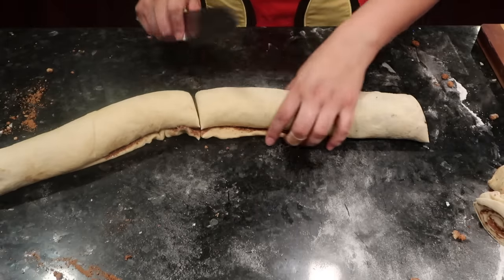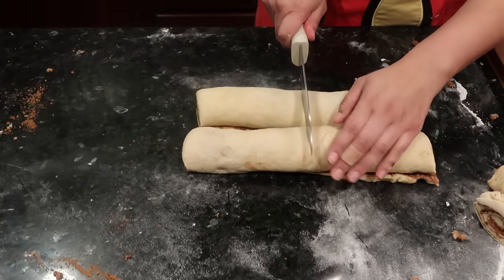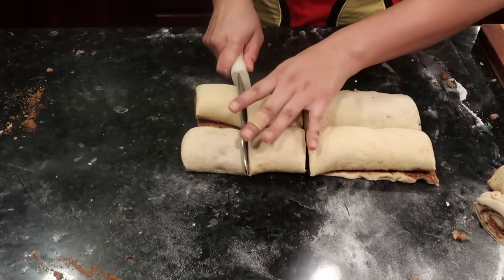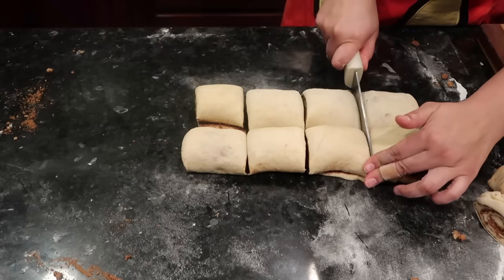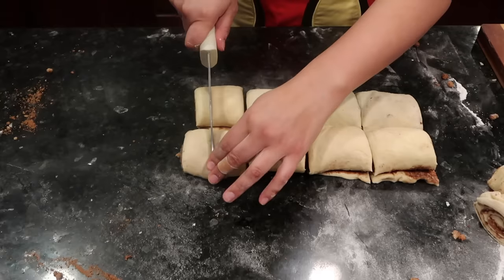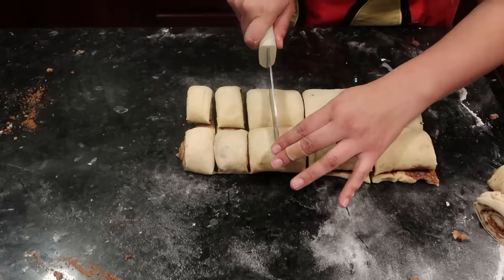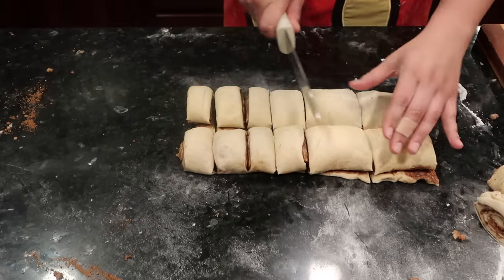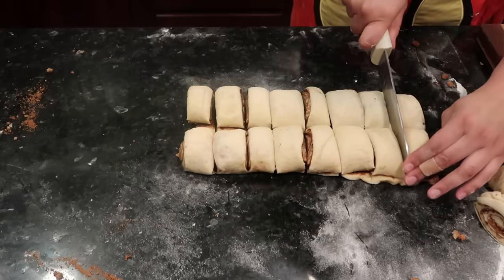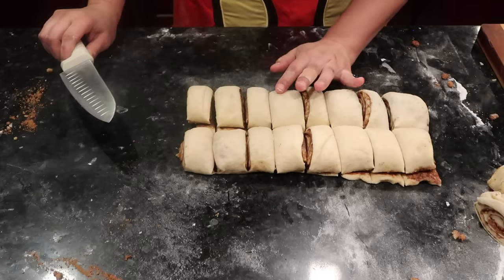I cut it down the center. Okay. Cut in half. You can make huge cinnamon rolls like this, or you can make smaller ones. So I'm gonna go for another cut right here. Depending on what size you wanna cut them, that's how many you're gonna have.